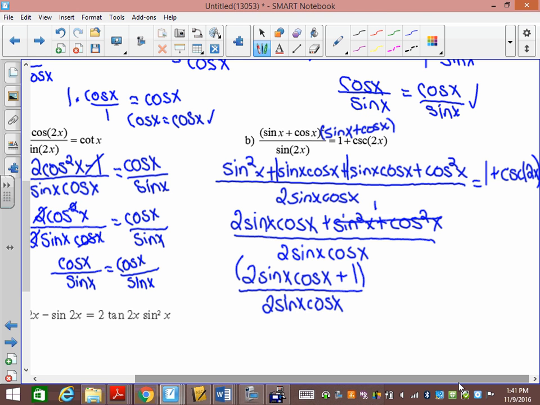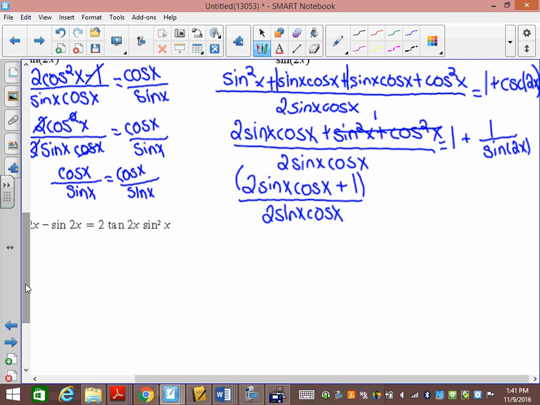Cosecant 2x isn't on the formula sheet, right? But cosecant is just 1 over sine, correct? This is like the ugliest of the ugly you could get. So if you're freaking out, this is like the ugliest of the ugly. Okay. So it's going to be 1 plus 1 over sine 2x, right? Because sine 2x I have in my formula sheet, but I don't have cos 2x. So I can go 1 plus 1 over 2 sine x cos x, because whenever I have sine 2x, I replace it with 2 sine x cos x.